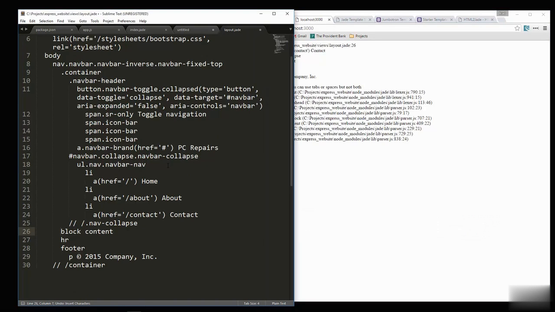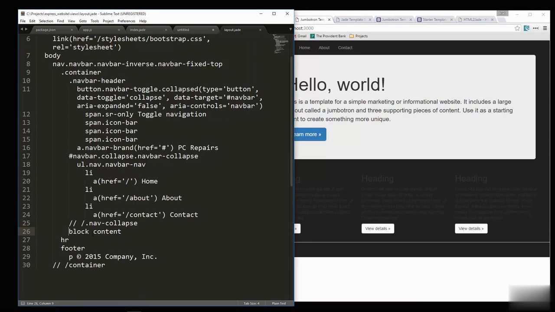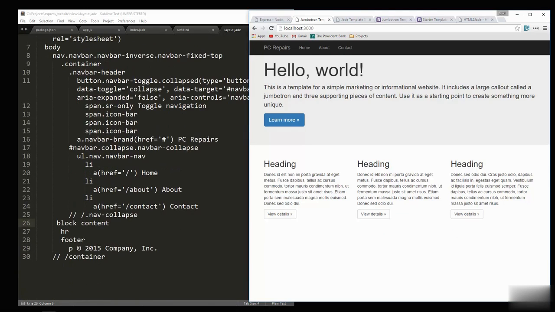Nope. No, that didn't work either. Let me try that. There we go, that looks good. Alright, I'm using spaces for indents, not tabs.